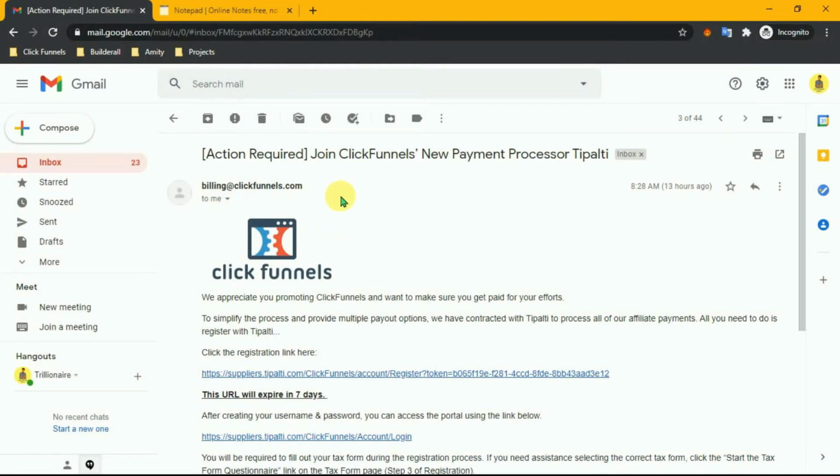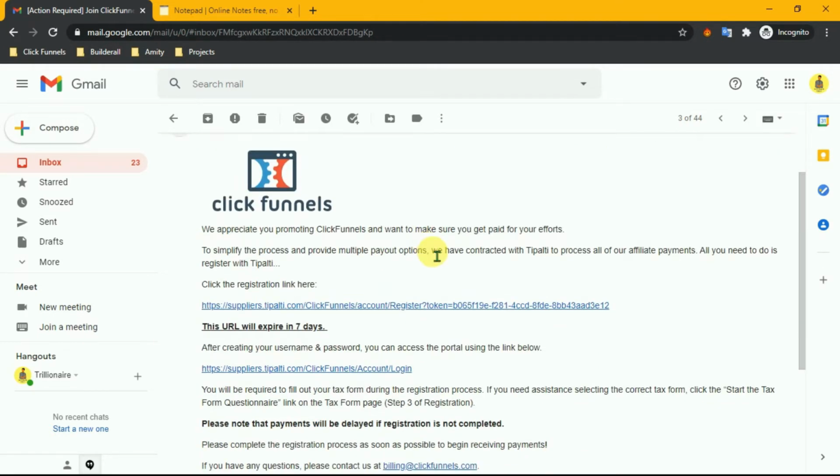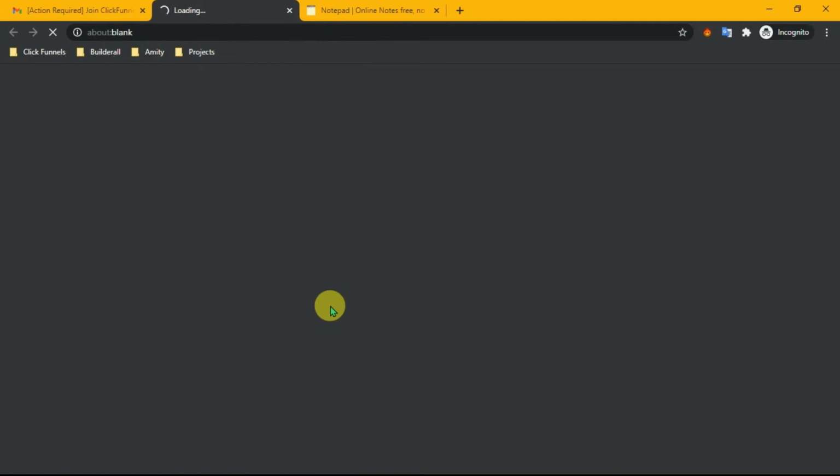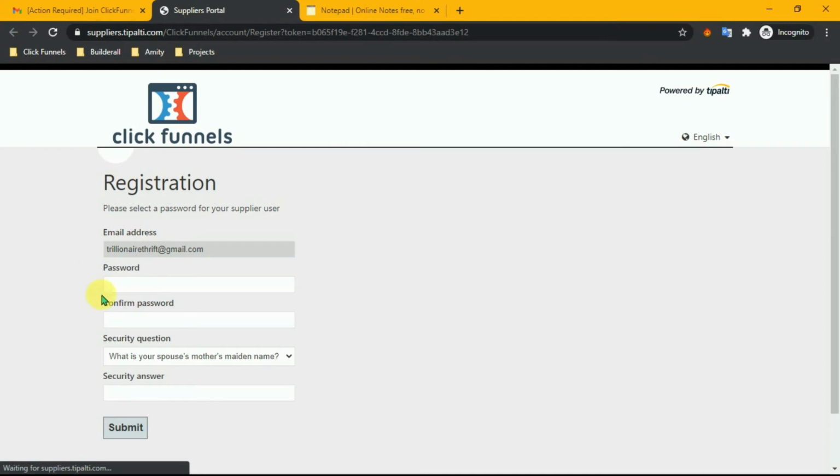On my screen now you see that this is the same mail that you'll receive once you've mailed them with the request. The body could be different, but definitely there will be this link. Now all you have to do is just click the link that's provided and wait until the next page loads. Next, you'll find the same interface as mine where you'll just have to set your password. Fill in the first box and then repeat the same password in the second input box.